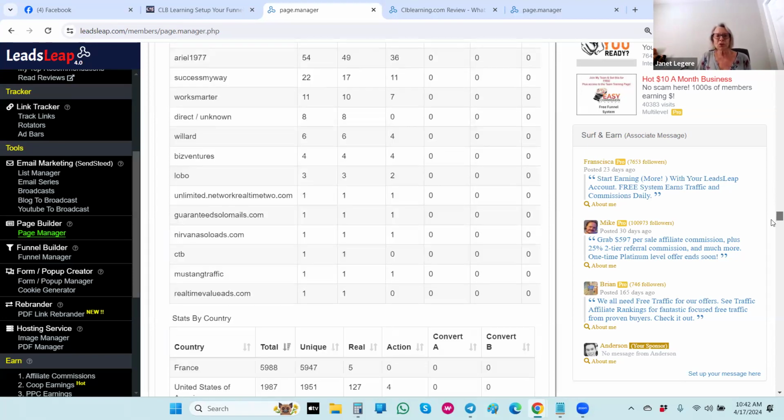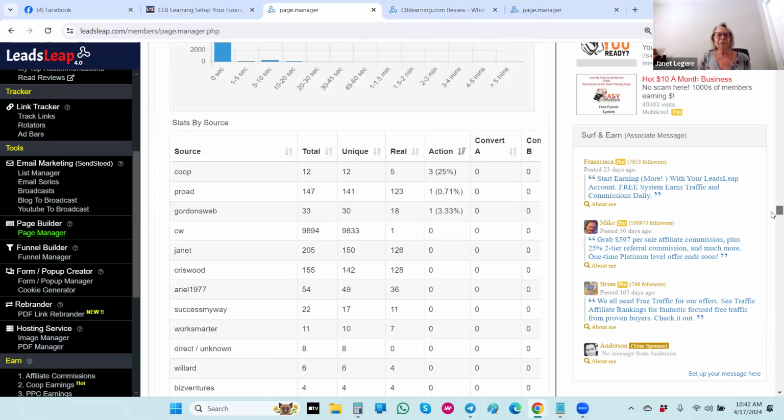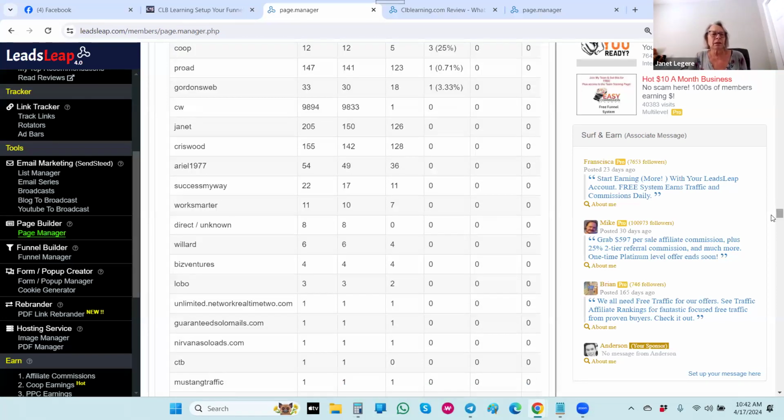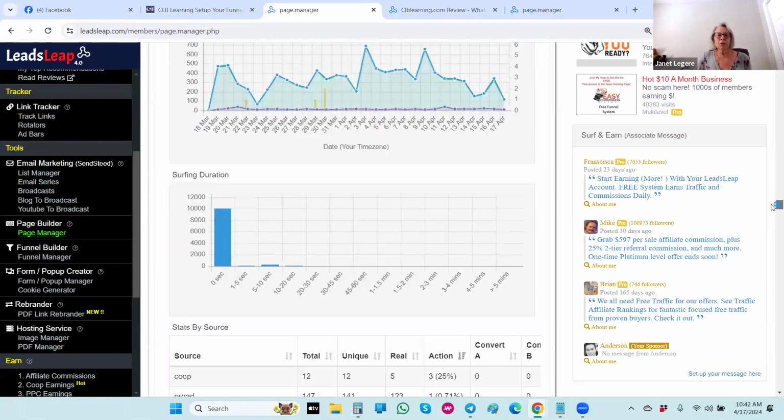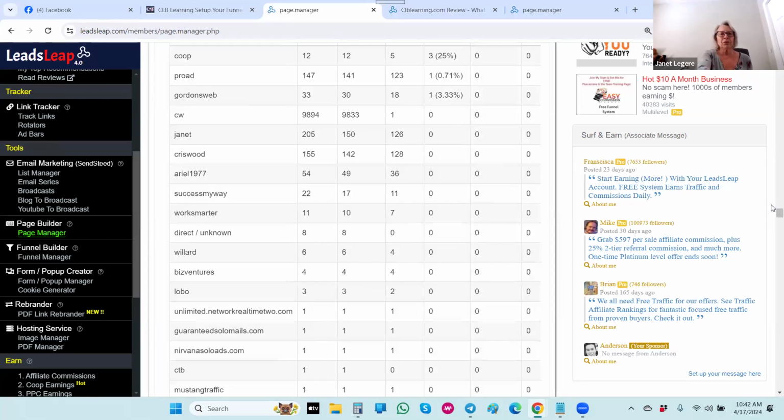All right. So it shows you all your traffic. And you do see some guaranteed solos and what have you. The reason the traffic is looking a little different is because all the traffic is coming to the rotator, and on the rotator our members all put their username at the end of the link. When you're advertising, if you're not doing the rotator, you're just advertising your capture page, it's going to show you where the traffic's coming from.